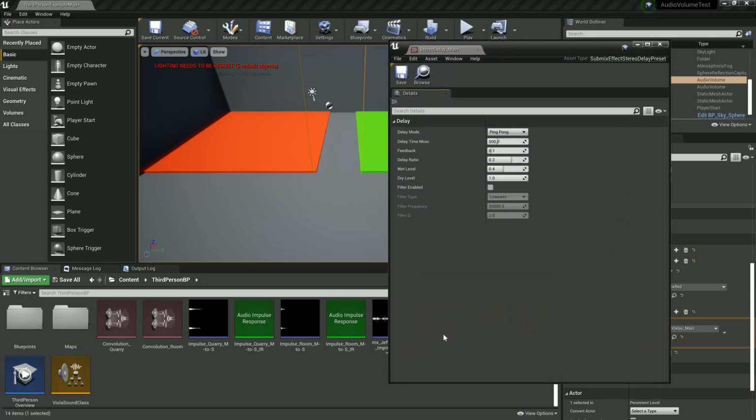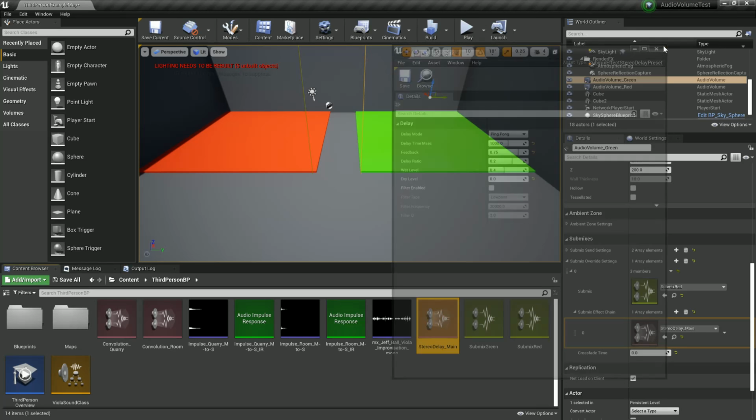All right, and then we'll make the stereo delay kind of ridiculous. So we'll do like 1,000, so 1 second, and then we'll do 0.75, and we'll go 0 dry level because it's the send. And I think we'll start there and see how that sounds.